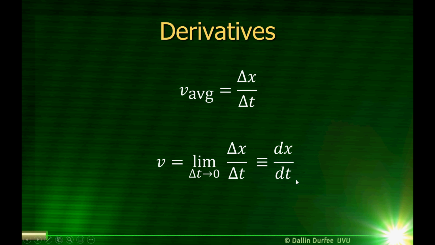Now notice, as dt goes to zero, dx is going to go to zero, but the ratio will not, right? So in a microsecond, I may move just a micrometer if I'm moving 1 meter per second. So my velocity is finite, 1 meter per second, even though the time step is infinitesimal and therefore the distance step is infinitesimal.